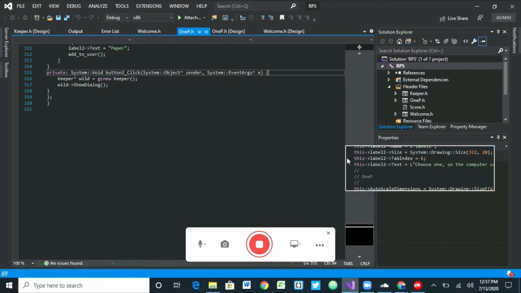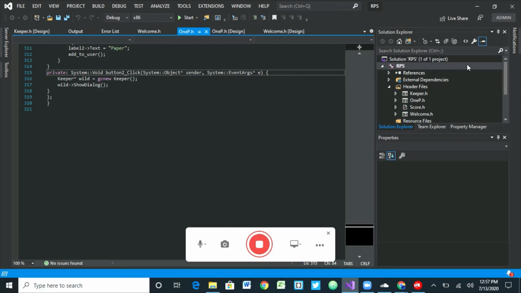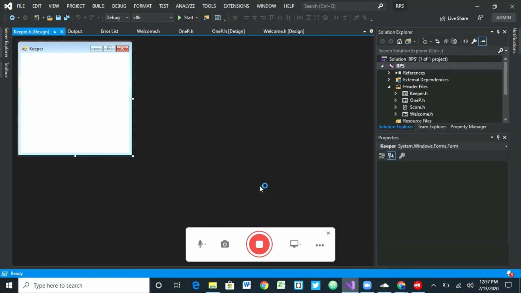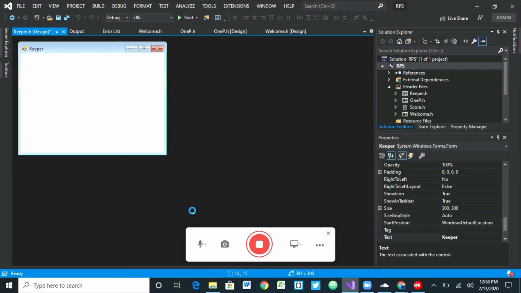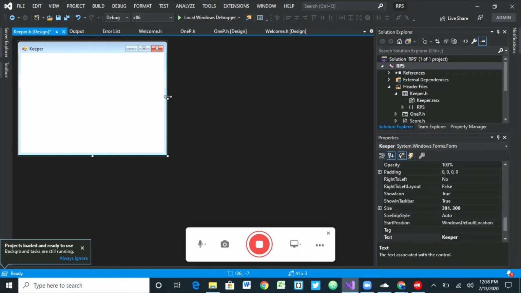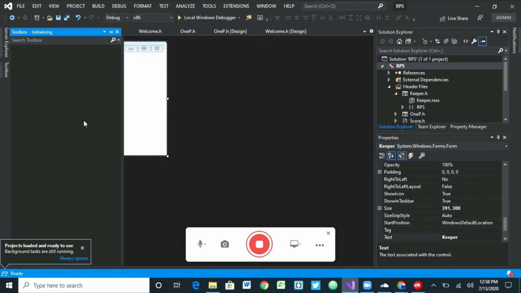Alright, so hey, now my thing is being slow. Okay, so let's go to Keeper. It should be okay. It's right over here. Alright, so what we want to do in Keeper, it's not gonna be a big page. I actually want it to be small. Oh, come on. Okay, so I actually want it to be extra small. So, nothing much.